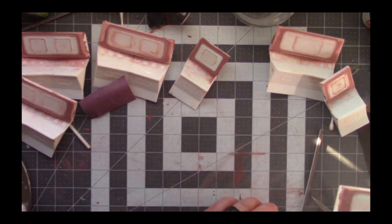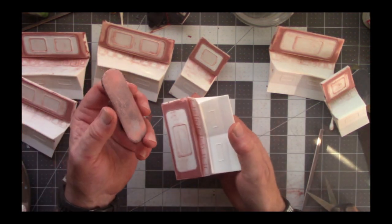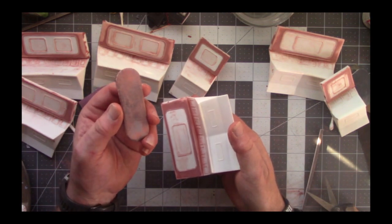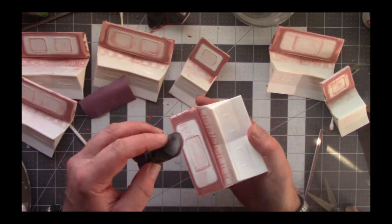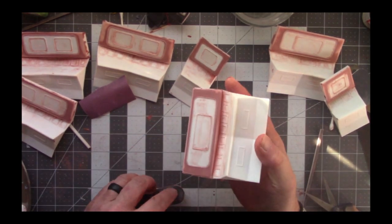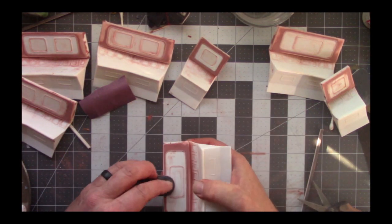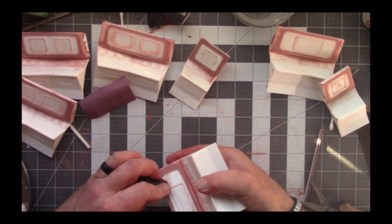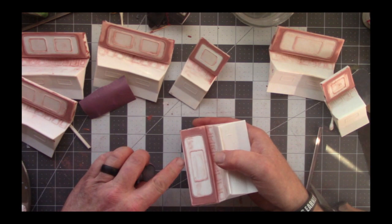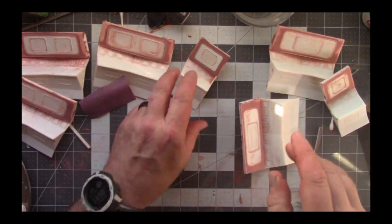But right now what I'm doing is going back with a very high grit sanding brush, just to get the little scratches out from that 720 or the 320. I'm double checking, and I like to use this one to help make sure I get those little gaps. As you can see, there's a difference in the colors. Make sure they're all trying to be the same.